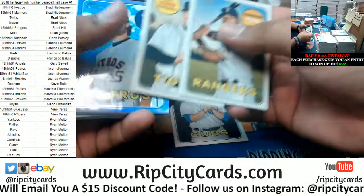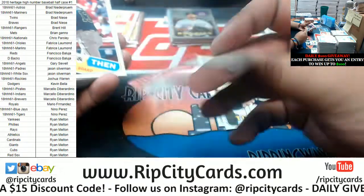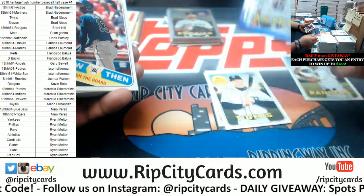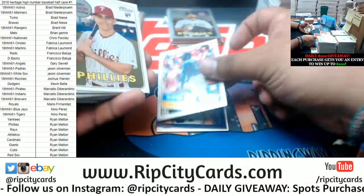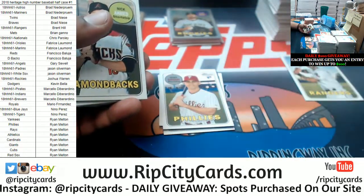Cubs rookie. Oh, this is the purple hot box. Tigers rookie. These purples are not numbered or nothing, but they are about one per case, the purple hot box. Braves rookie. Phillies rookie.